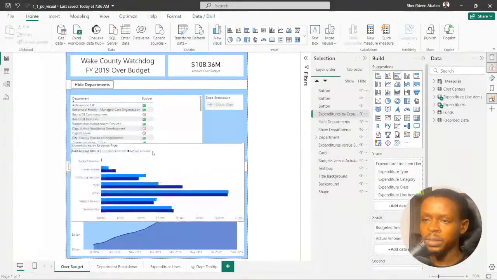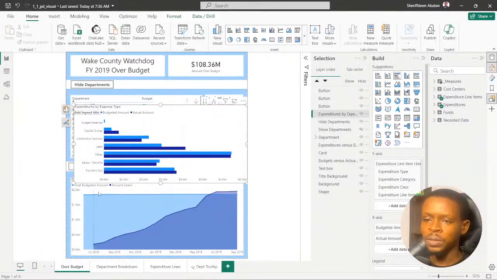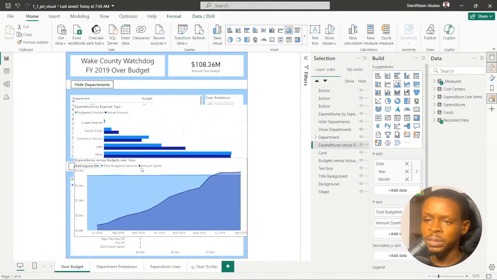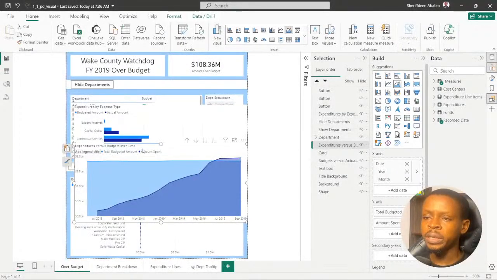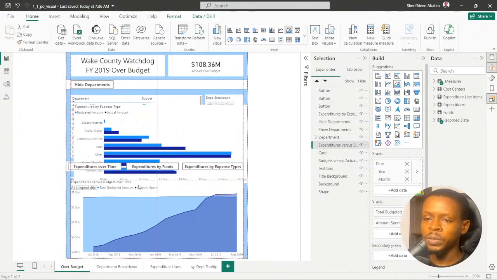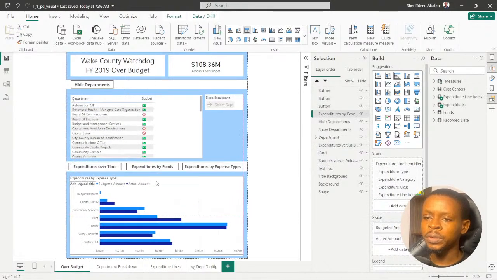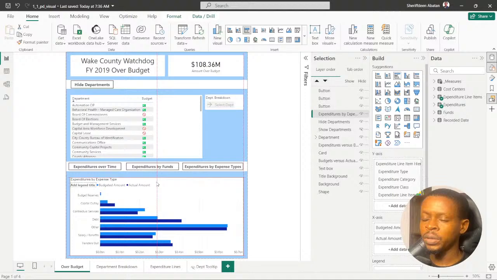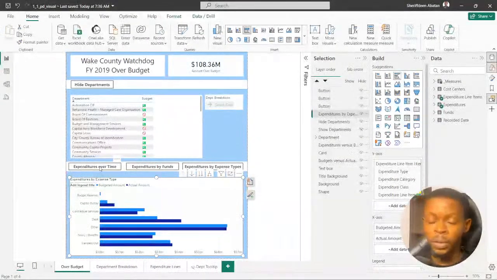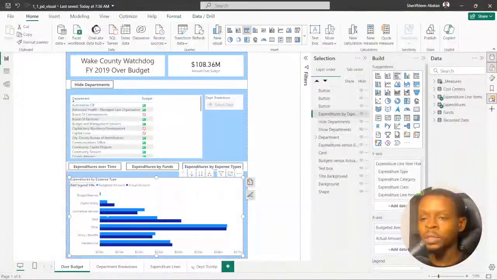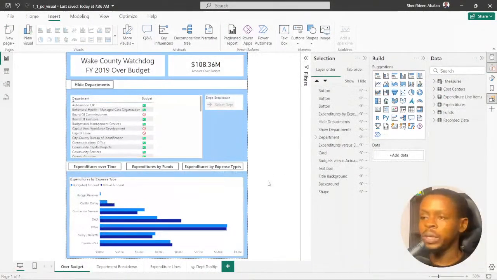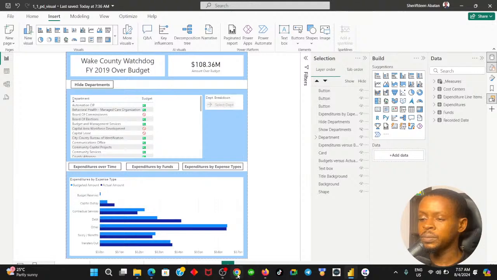I can easily drag it. Okay, you can see three different charts here. There is the last chart, and you can see there's another chart behind. So we actually created a button above. The goal is to make sure that when you click on the button, the chart pops up, either below or above whichever button you clicked on. So that was the whole idea behind this button.